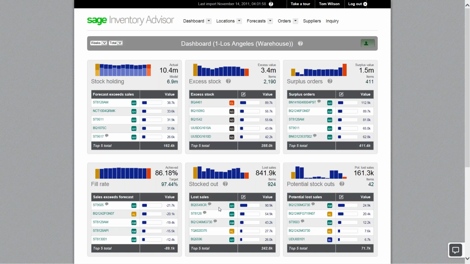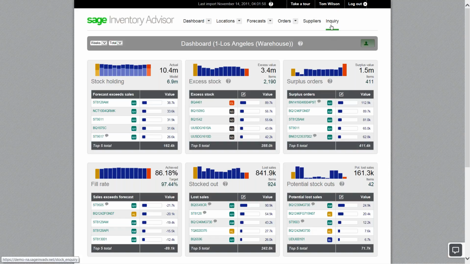Now, the reason I want to show you this item is it's a little different view. This is a raw material. This is a raw material that goes into several finished goods. So if you're doing any kitting, assembly, or manufacturing, well, how much of that raw material to have in stock depends on a lot of factors. So let's go look up an item.